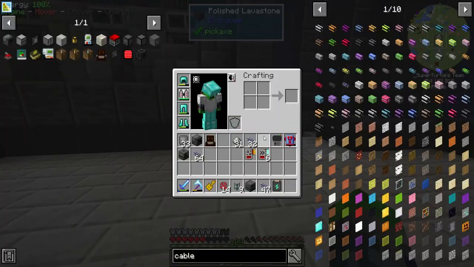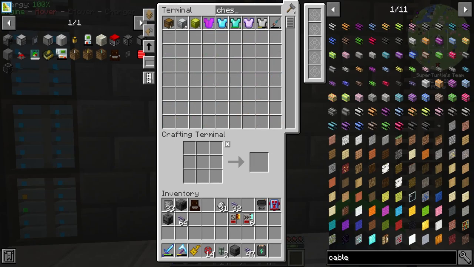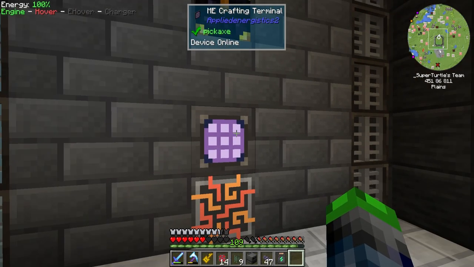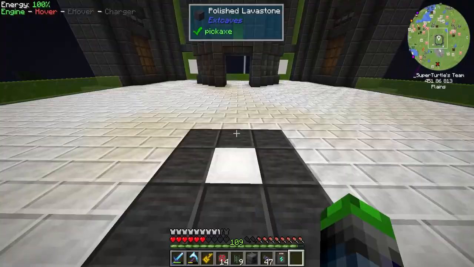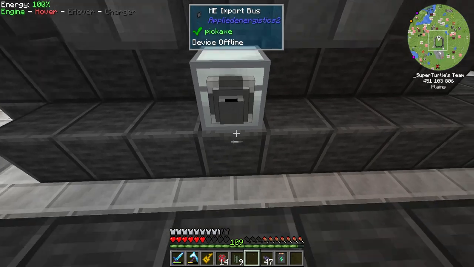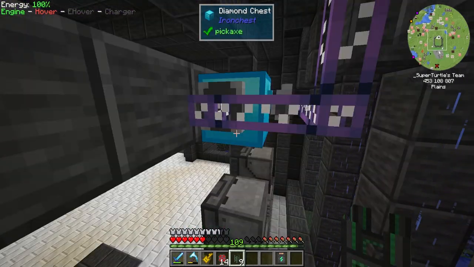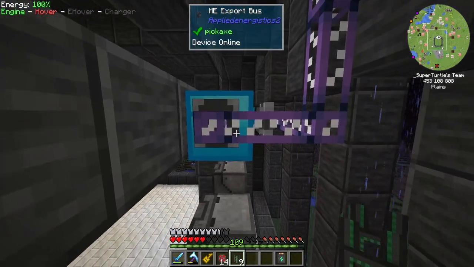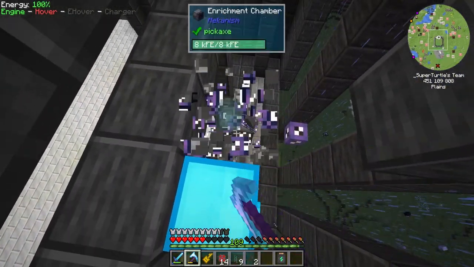Yeah, we're going to have 1, 2, 3, and then we're going to have kind of a similar situation for the exporting down below. Though this one, we're probably just going to do an iron chest because this one's going to have one importer on here. Yep, right here. And that'll go into the system. So we will put this here like so. ME import bus there. And back into the system there. Perfect.